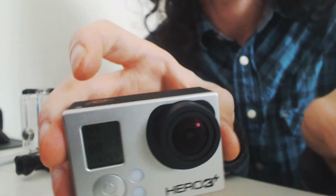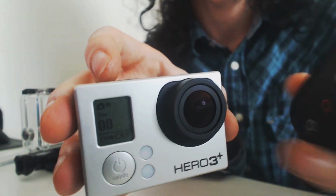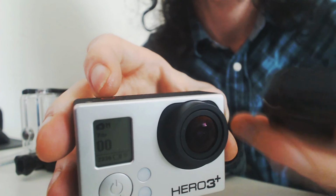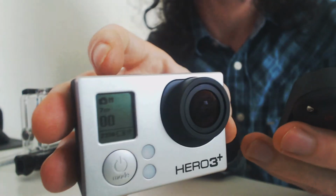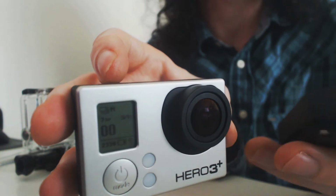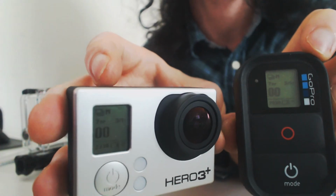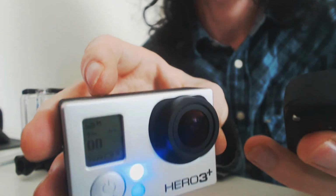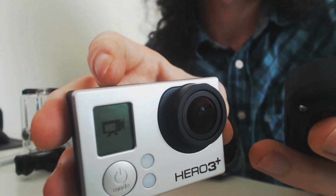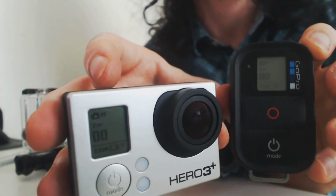So what I'm going to do now, this is not going to be on camera here, but all I'm going to do is press the mode button right here, and I just want to see if it actually works and changes. So I'm going to press the mode button. Beautiful, that changed. And it shows it here too, the same screen, and pressing the mode button. Okay, so that's how that works.